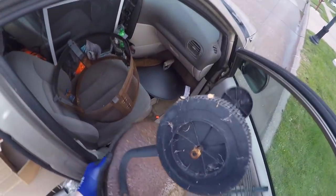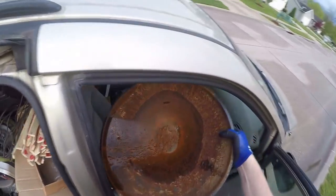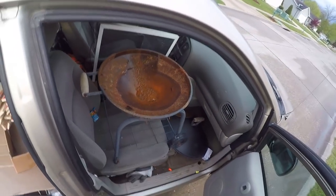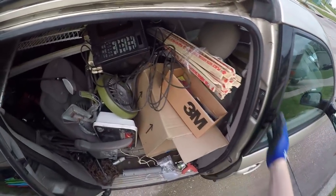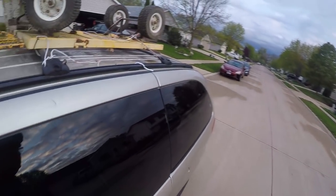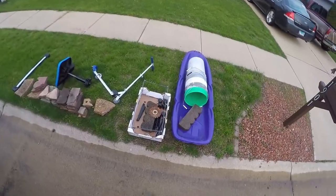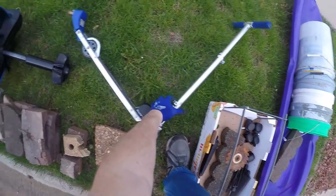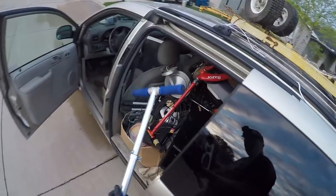Now this is where the master skills come into play. If Bob were here, I'd say, hey Bob, hold that out the window. There we go. Like a glove. Well guys, I think I'm almost at maximum here. Almost. However, I had to grab the scooter. Still looks good enough to ride if you ask me.